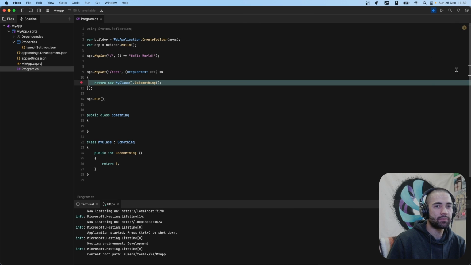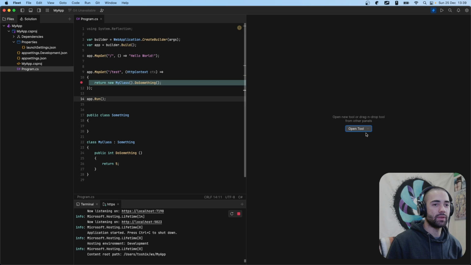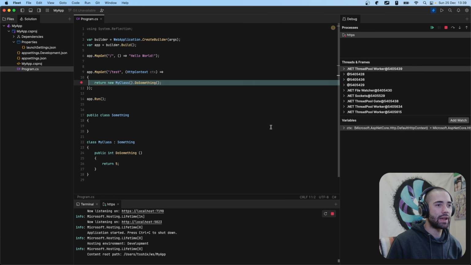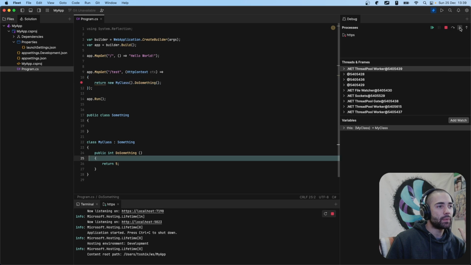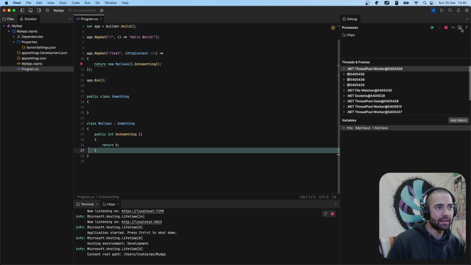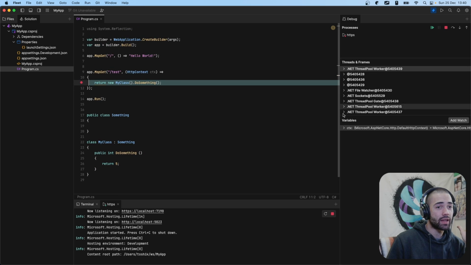And actually, I've just lost the window. Let's bring up the panel. Where was it? Debug. Okay, so it's very easy to find your way around. Let's see what it does for my class. So for example, because we're not assigning this to a variable, if we do things like, let's say, step into, we're stepping into the function, and this is my class. So the current object that we're in, we can see that. And if we go out, okay, we're still here.